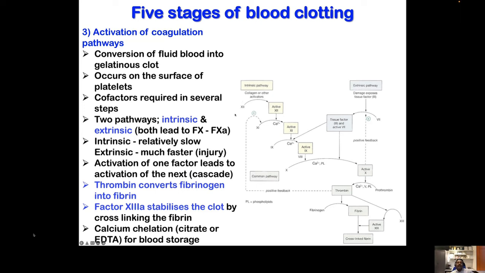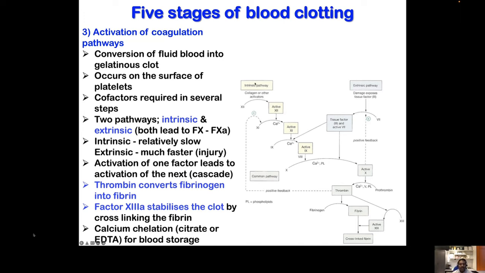Okay, so we do have all coagulation factors in our blood, but they circulate in inactive form, not in active form. Only during coagulation or blood clotting, they will be converted from inactive form to active form. And the activated coagulation factors are the ones playing roles in the coagulation cascade, not the inactive molecules. Try to remember that.